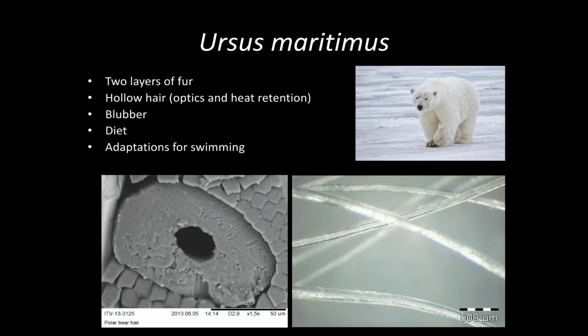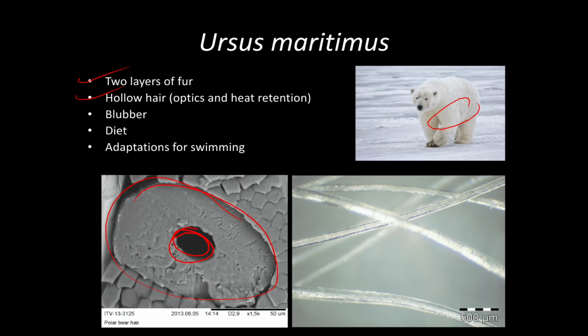Anyway, so what are the adaptations that polar bears have? Well, in order for them to not freeze to death, they have 2 layers of fur. That's why they appear so fluffy. Look at this photo there. Okay, and one of these layers of fur is composed of hollow hair. So what's this hollow hair for? So as you can see in this picture here, this is a hair shaft. So you see that there's a space inside. So that's what makes it hollow. So what is it for? Well, this allows for a specialized scattering of light that makes the bear appear kind of luminous white.